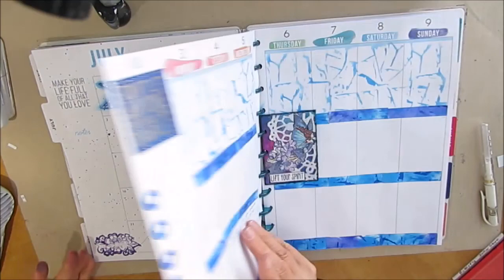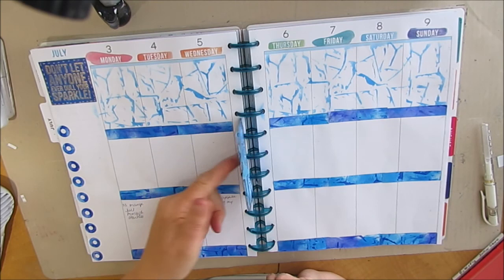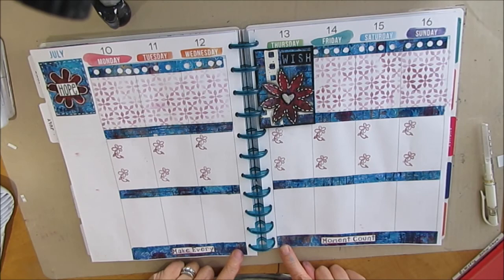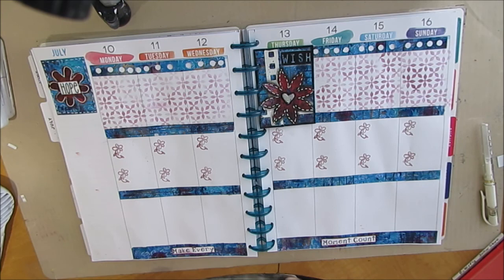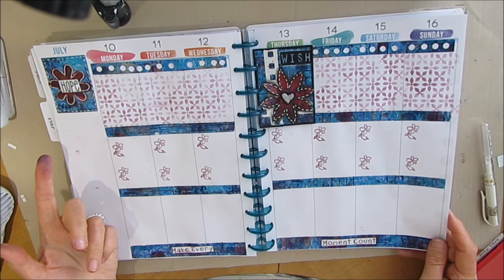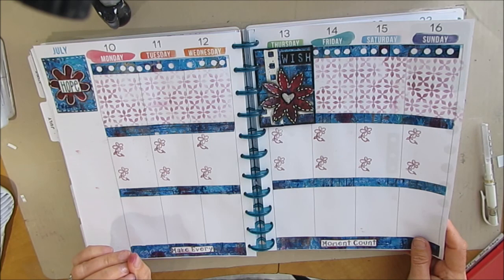So week one with the crackle that matches this on the sticker and on the background of this ATC. It just looks very clean and bright. Here I really played up the flowers that seem to be a theme and the burgundy. So while the theme is blue, each one's just that little bit different. I think this might be my favorite ATC right there with the flower and the heart and the scrap from the edges of a notepad or something.